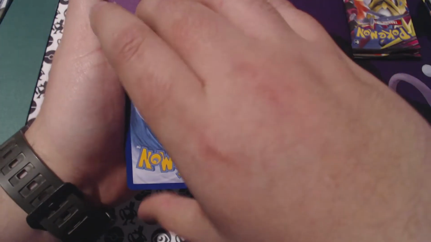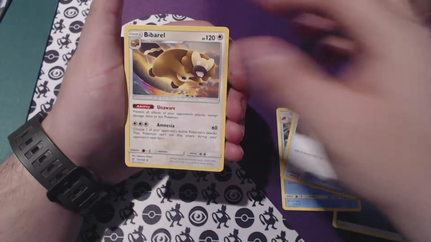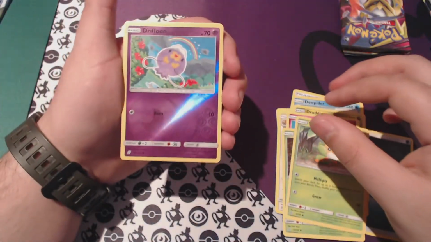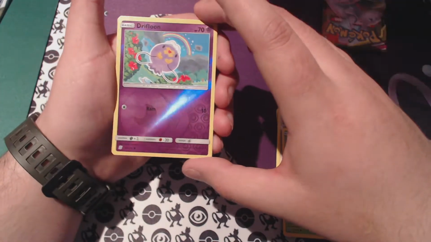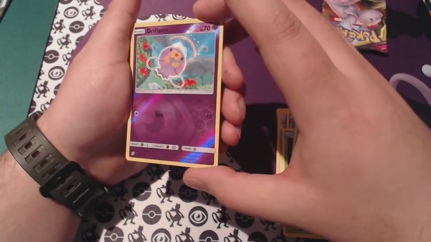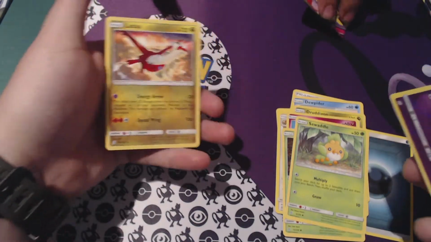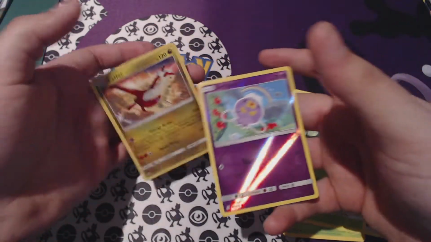Okay. Water. Ah, dark. Caracosta, Great Potion, Bibarel, Dewpider, Dredgeon, Cottonee, Fomantis, Swaddle, Reverse Holo. Wait. Oh, that's Reverse Holo. Wait. No? Full Holo. You sure? Yeah, it's going along there, too. Oh, that's why. Full Holo Drifloom. You can see it on the screen, too. See? Oh, yeah. Full Holo Drifloom. And the rare is Latios. Hey, I have a Latios. Wait. Damn. I have Latios, right? I think. All right. Well, I got both of them now. Yeah!